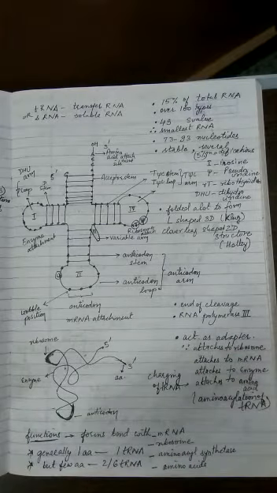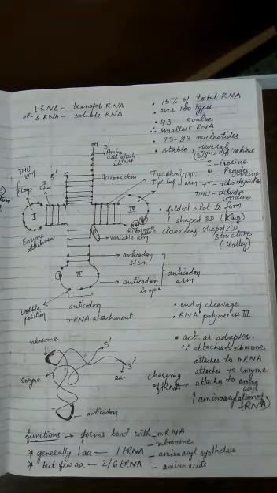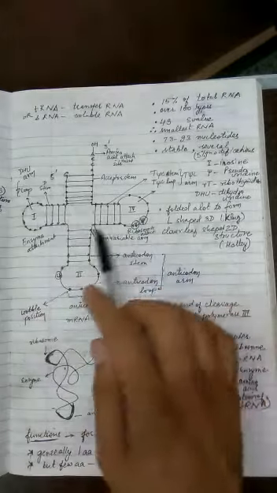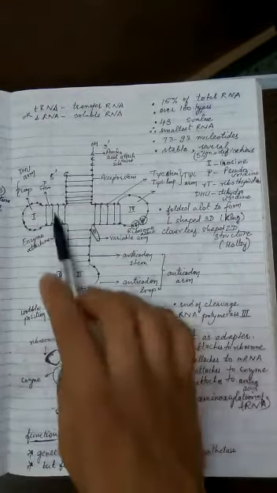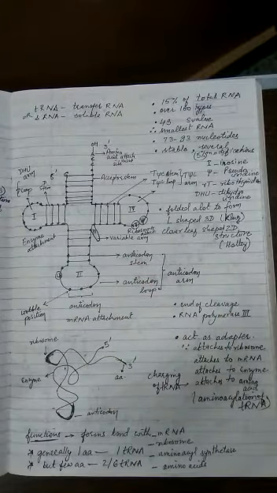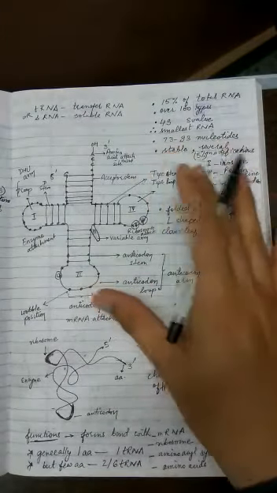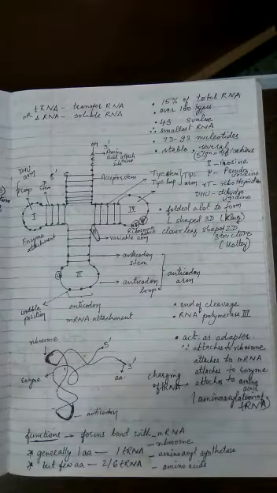So when you draw a 3D diagram, which was explained by Klug, it is the L-shaped diagram, but when you draw a two-dimensional structure of the tRNA, it appears like a clover leaf. Clover is a leaf, so it's a clover leaf shape, which was explained by Holley. Now this is one of the main topics to understand, because this is linked with the process of translation.